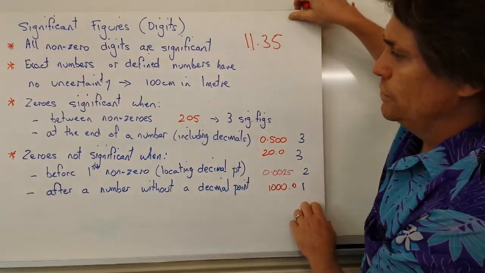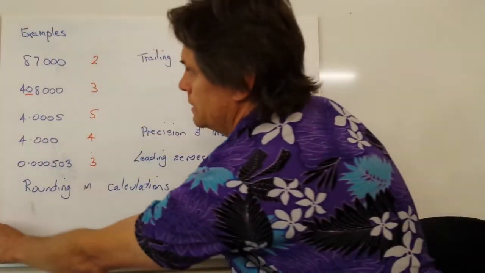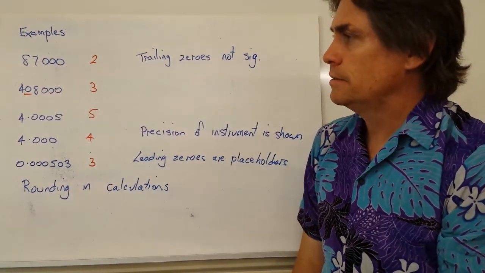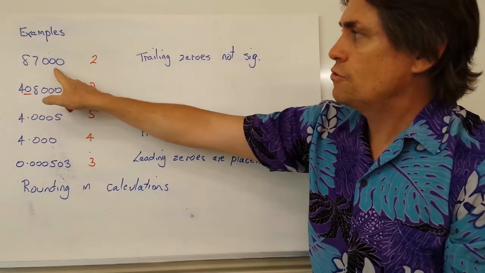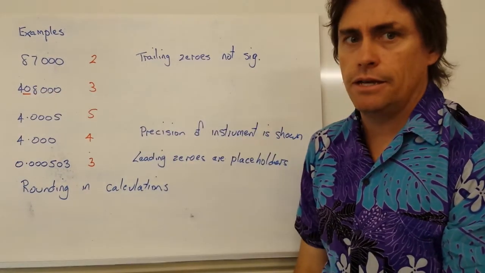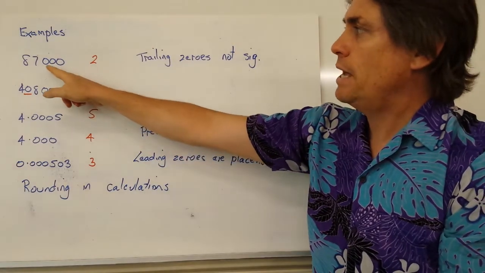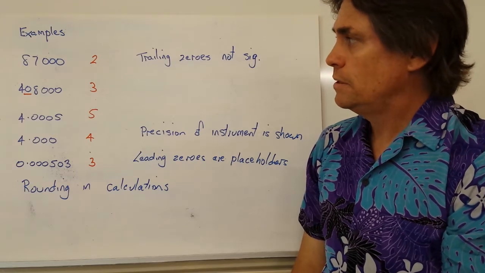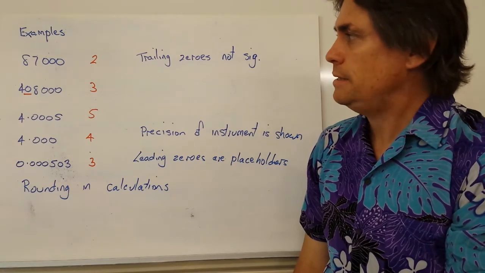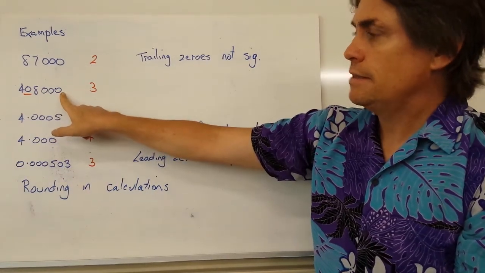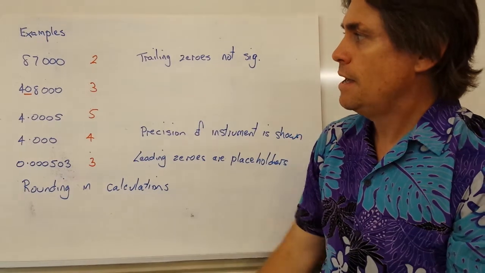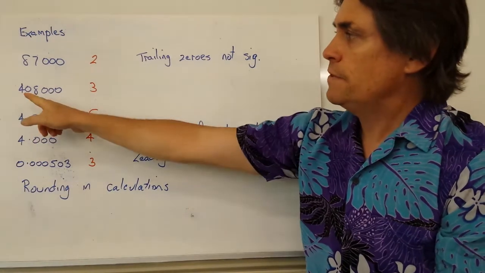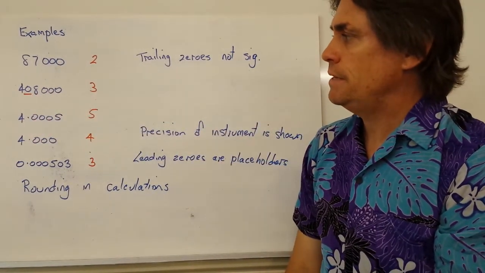So how do we use these rules to determine significant figures in measurement and calculations? The number 87,000. Well, if we look at our rules, any zeros that trail non-zeros are not significant. So in this particular example, we have two significant figures. In the second example, we have something similar, but we've added another layer of complexity. So we have 3 zeros at the end. They're not significant because that's similar to the first one. But this particular zero is significant because it lies between two non-zeros. So for this one, we have three significant figures.